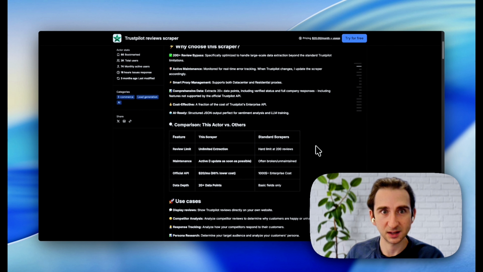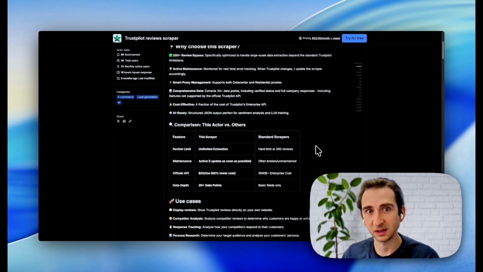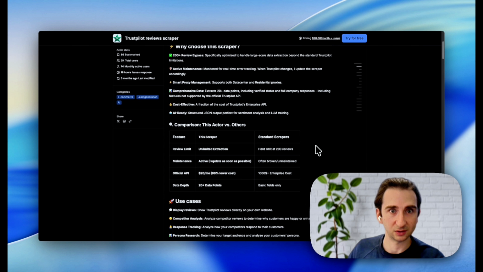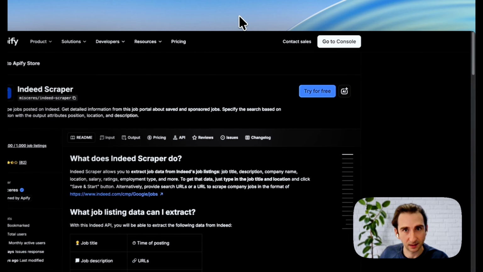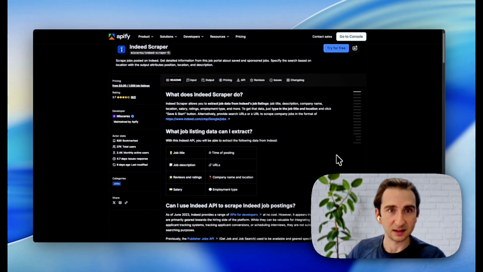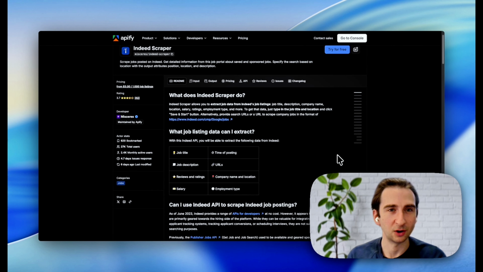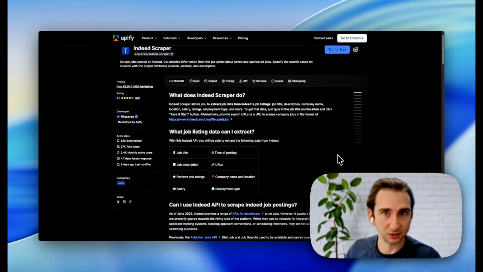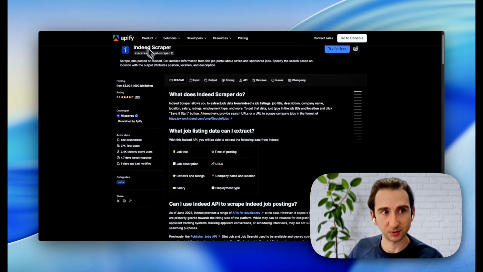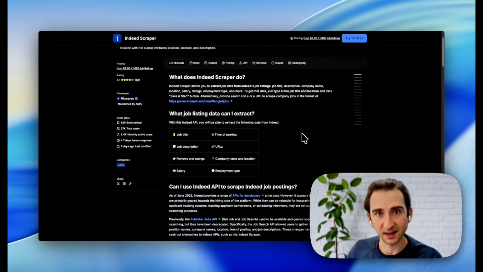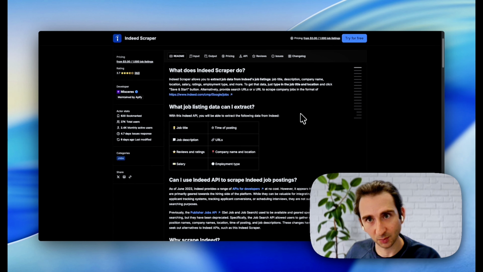These platforms typically cover software companies, so if your target customer is a software company, then it is great to scrape this kind of platform. Then you can also scrape job boards. If your leads are based on some kind of hiring signal, then you can scrape job boards such as Indeed and Glassdoor. Again, scrapers are available on Apify, and you can use that to identify leads as well.